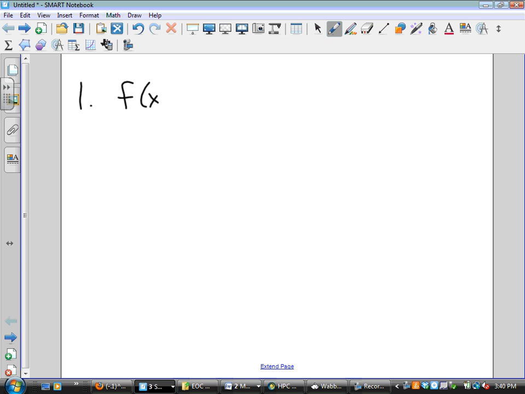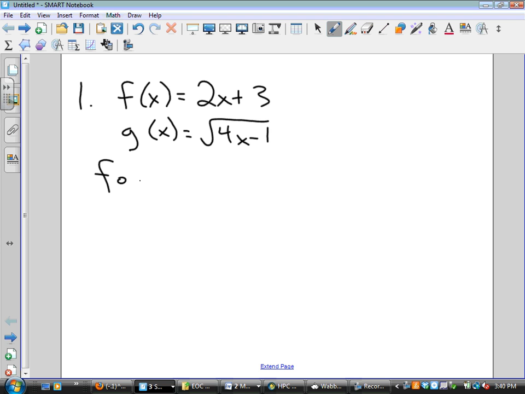We're given 2 functions. We're given f, and we are also given the function g. And the question asks us to find what is f of g, as well as finding its domain. So let's find f of g first. F of g can also be written as f of g of x. So what that means is we want to go to the function f, and we want to replace the input, which is x, with the entire function g.